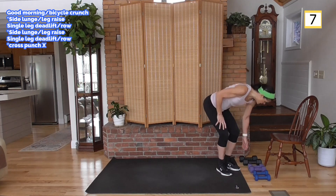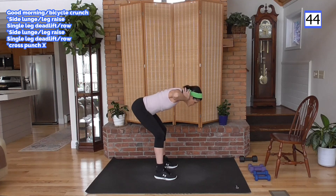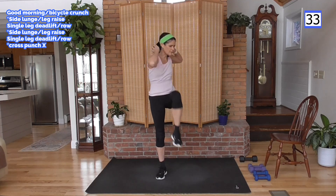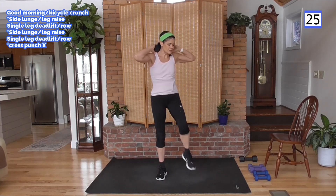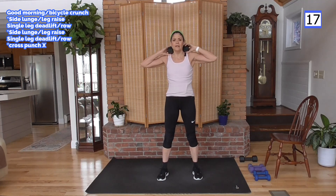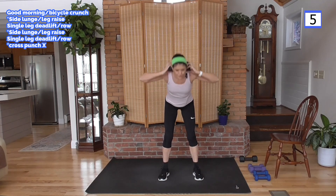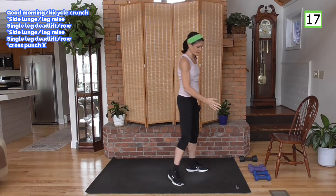Moving on to a good morning into a bicycle crunch. I'm going to go heavyweight. Elbows out, weights in your heels, you're going down, you come up, twist across the knee — then you'll do the other side next time up. Pull the tummy tight. What we're doing is creating a nice strong core, and bonus, working on balance. You can't spot reduce. I have clients who wanted to do abs every day — it was working the muscle, but you can't spot reduce. You can work your abs working, working, working — it doesn't burn fat off your middle. You need to burn fat off your whole body.